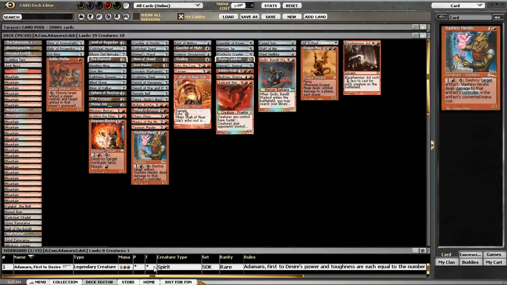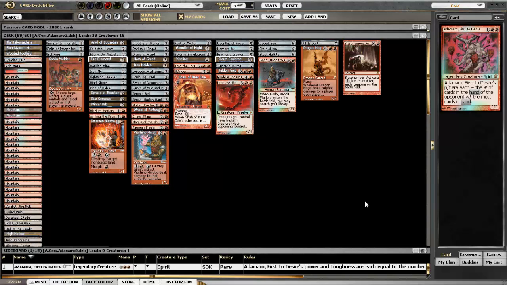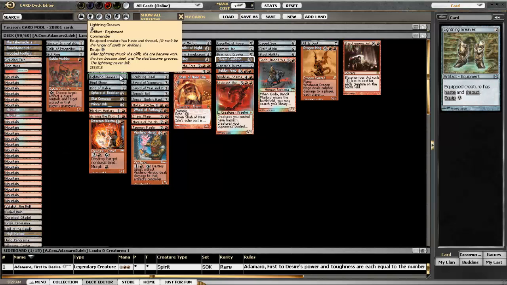One of the issues that comes up is that Adamaro doesn't really have evasion by himself. So we gotta kind of help him out either by making him hasty or by giving him some form of evasion. Both of these go about by using equipment. And the easiest one is stuff like Lightning Greaves. Lightning Greaves is a staple.